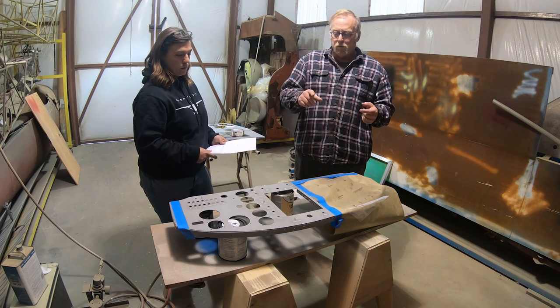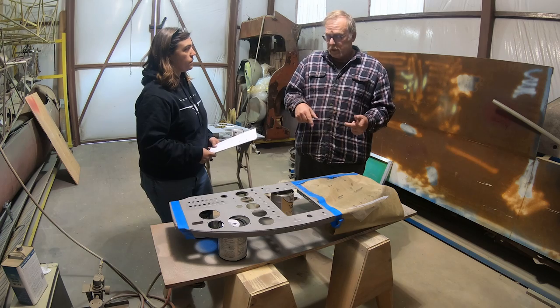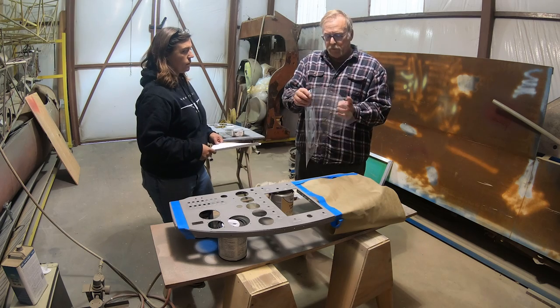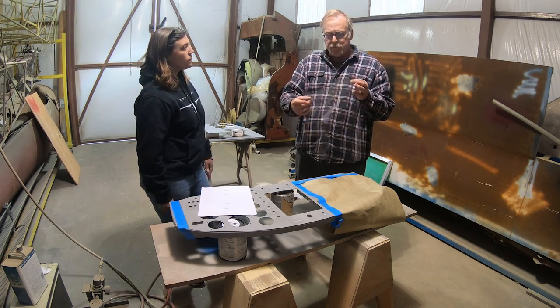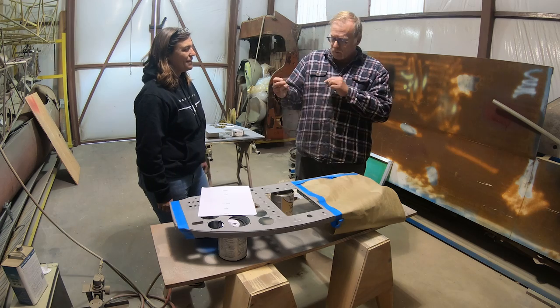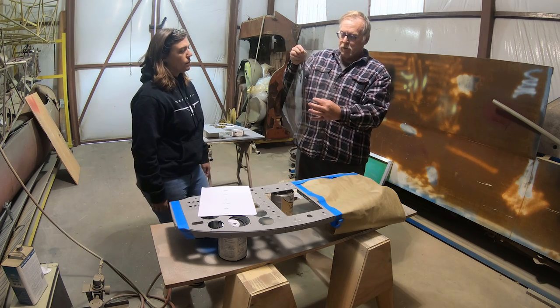Then to get to the image on the panel, on this project we're silk screening it. So we have to take what Kaitlin did there and get it to what's called the film positive, which all we do is print out those files. It's just a different printer. If you're a screen shop, which we had some problems finding a good screen shop, this is not a view graph or a transparency. This is super dark black ink.